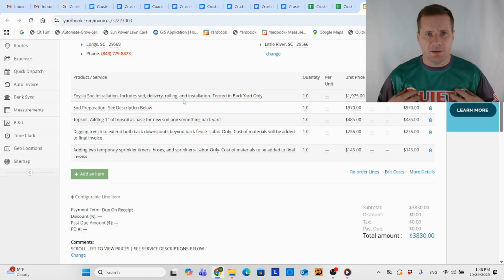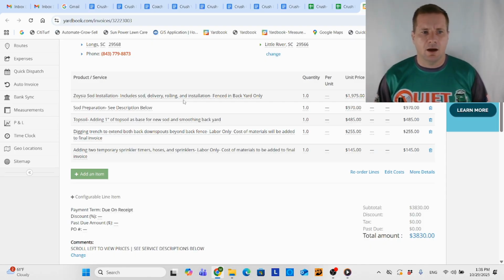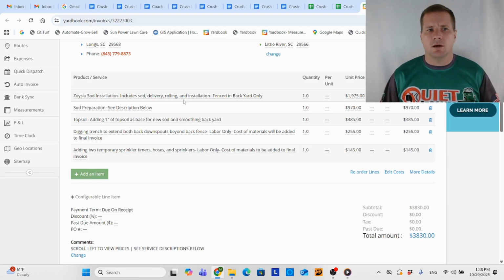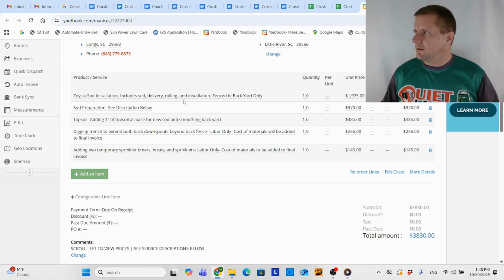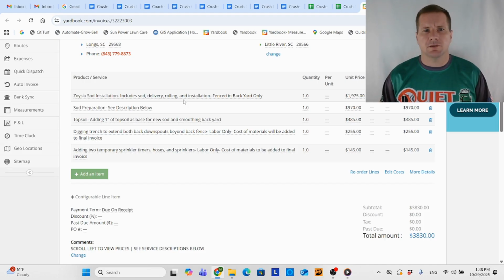We're not mulch dealers. We're not sod dealers. We're not selling quantities of sod. We're not selling mulch. We're selling outcomes. We're selling a bed renovation, a sod renovation, stuff like that. It's just like a painter. When you get an estimate from somebody to paint your house, you're not asking them how many gallons of paint they're going to use. Oh, well, how many gallons of paint is that in this estimate? No, you don't. That would be crazy to ask that. Why would you do the same thing in our business?